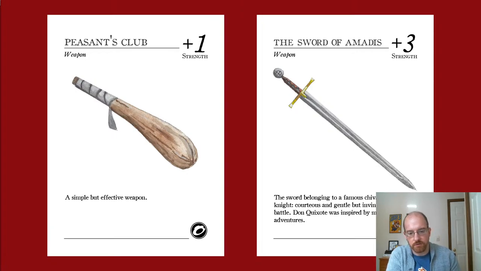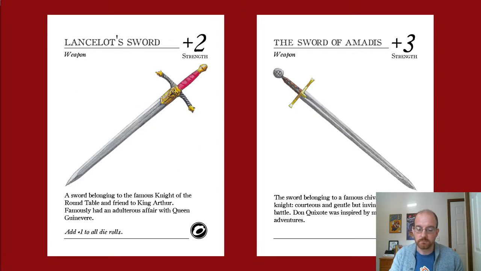Neither has a special, this isn't like the Magic Peasant's Club. It's just a stick with plus 1 strength. So if you get this sword that's really just a sword, but it's a plus 3 sword, you're like, oh no, unless there's some other reason for you to keep the Peasant's Club, you're gonna take that sword. That is not a dilemma. That's a choice. You can choose to keep the peasant stick, but it's not a hard choice to make.